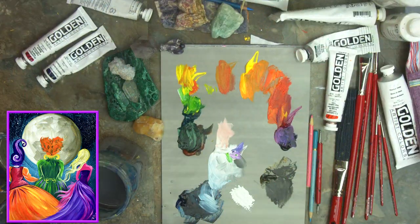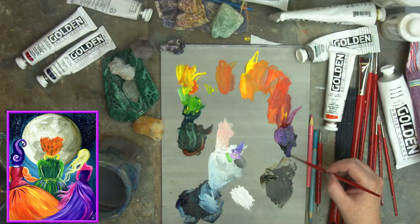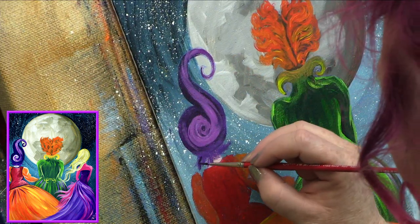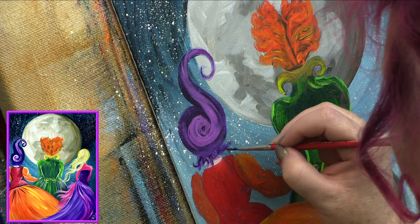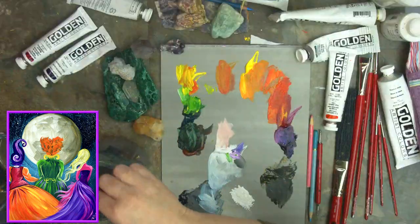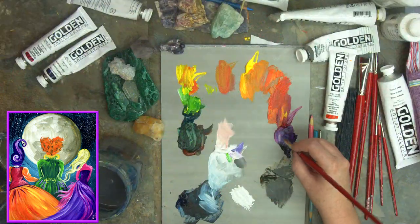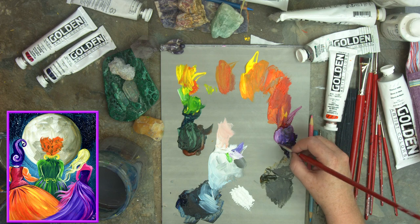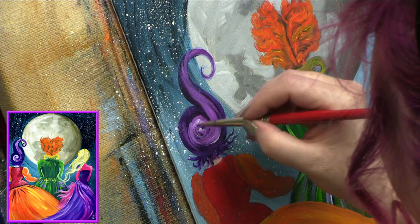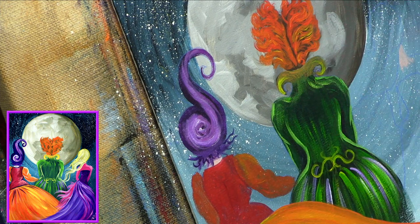And then I come back with my little detail brush. I get some just purple. You can see I thinned it and I loaded up on the tip. And then they make little curlies. If you need another highlight with the purple, go ahead and grab some more white. If you need another lighter one, it's okay to have a couple in the hair. Whatever you feel gets it highlighted. See?